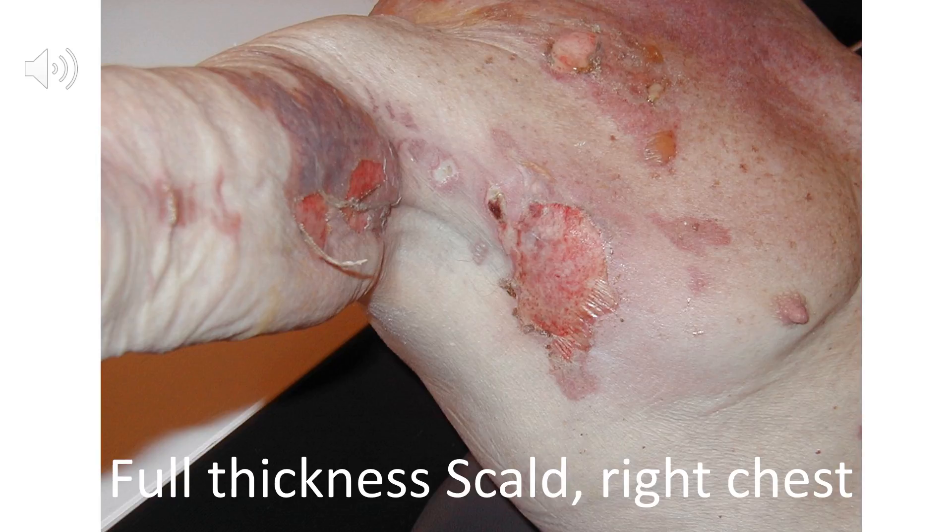The time the hot fluid is in contact with the skin and its temperature influence the degree of tissue injury. Research tells us that at 48.8 degrees centigrade, five minutes of contact is enough to cause a full thickness injury, damaging all of the epidermis and dermis down to the hypodermis. Hot drinks can be at 71 degrees centigrade up to virtually boiling — anything above 71 degrees centigrade can cause full thickness injuries almost instantly on contact. So remember: hot drinks at 70–80 degrees centigrade cause full thickness burning on contact.